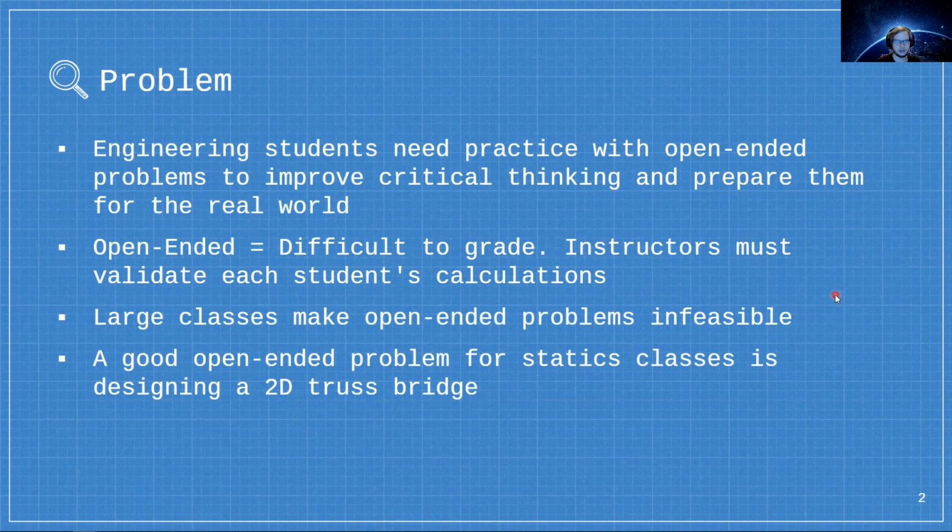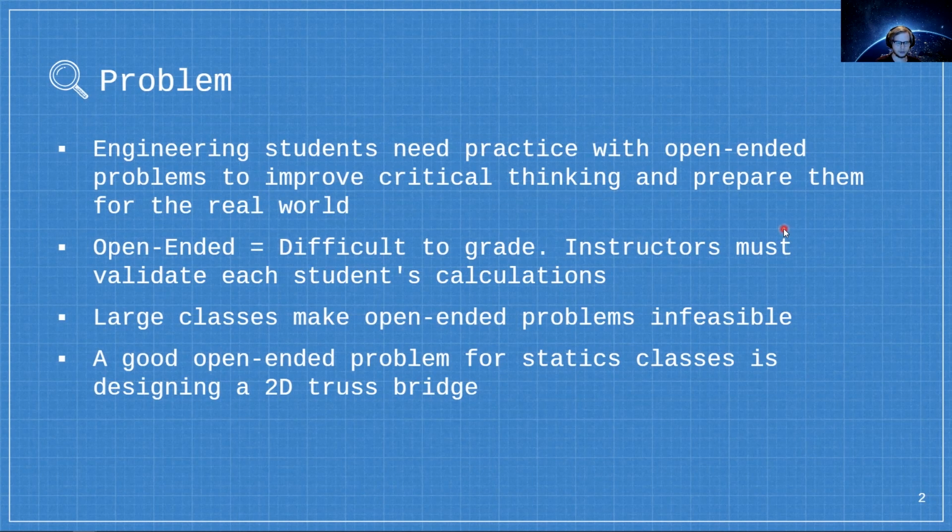Engineering students need practice with open-ended problems in order to improve their critical thinking skills and help prepare them for jobs. But open-ended problems can be difficult to grade and also time-consuming. Instructors typically must validate each student's calculations, and every student will have a different solution to the problem. So basically, large classes can make open-ended problems infeasible for instructors to assign.